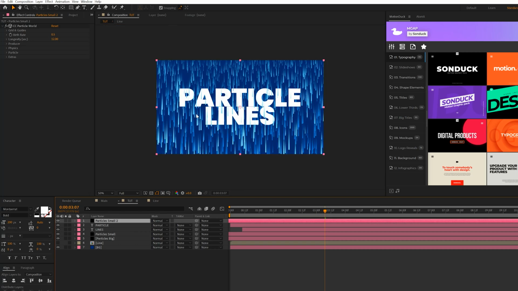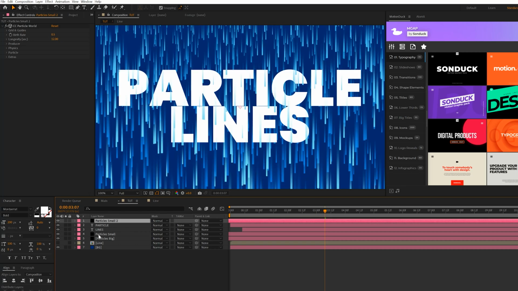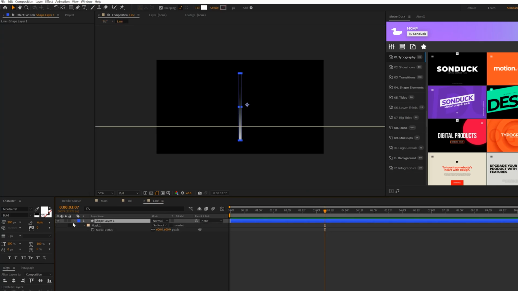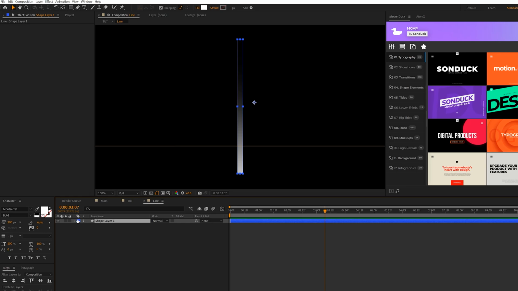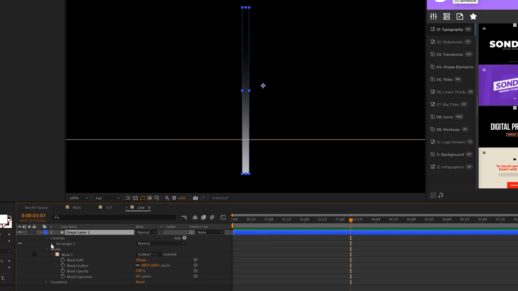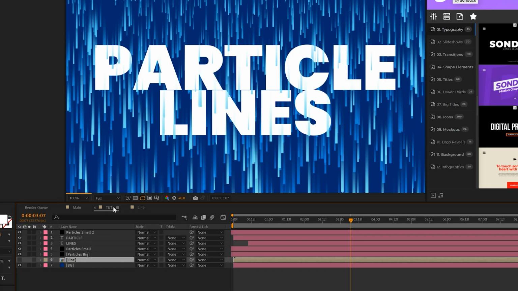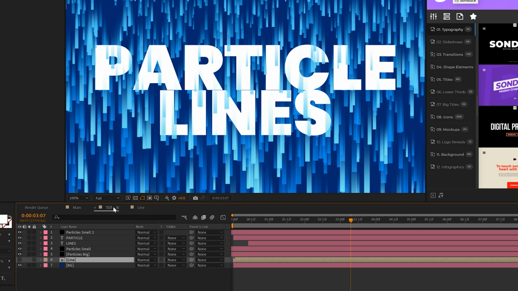So one thing I like to do here is make the lines actually bigger. To make that bigger quickly, we can go back into our line composition. Since we did a rectangle here, we can open up the shape layer, go to Contents, Rectangle 1, go into Path, and it's a lot to go into, but you can break the chain for size and set that X size to 60. This will make it thicker. Then back in our main composition, the lines will be larger, and I think that's going to look a lot better in my opinion. So go ahead and adjust the size of the line.